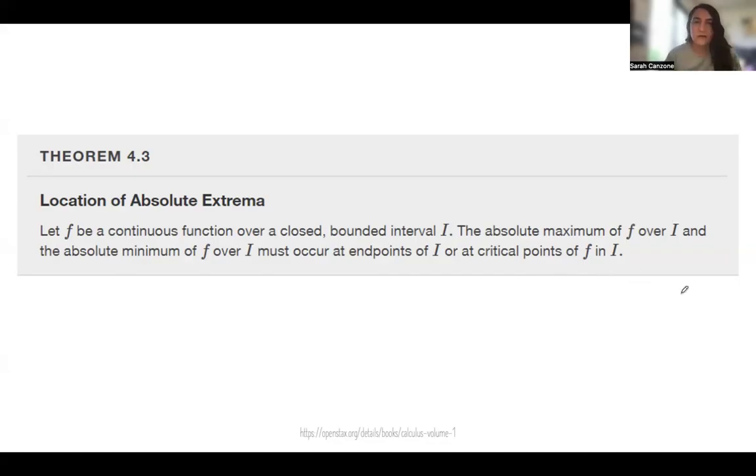So that's kind of what I was explaining earlier, where I said either it happens at the endpoints or it'll happen at a maximum or a minimum that just kind of would naturally occur in the function. So these are the really important parts. Either it occurs at the endpoints or the critical points. So if you're given a closed bounded interval, what you'll have to do to figure out the absolute max and min is figure out what the values will be at the endpoints. And by values, I mean y values. Find the y values at the endpoints, and then find if there's any maximums or minimums that would give you some absolute value as well. And you'll compare those values to see which is the highest one and which is the lowest one.